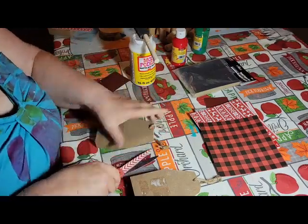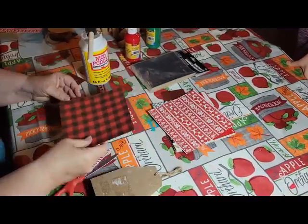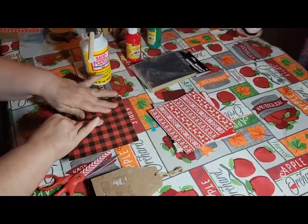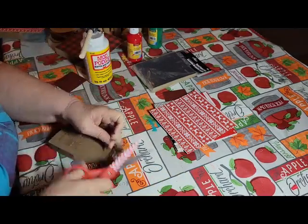So I did the two outsides in the same color, and the inside I did in that little buffalo plaid that's right there, because I thought that would be a good contrast, instead of having them all the same color. So I'm going to let you watch me put them together.